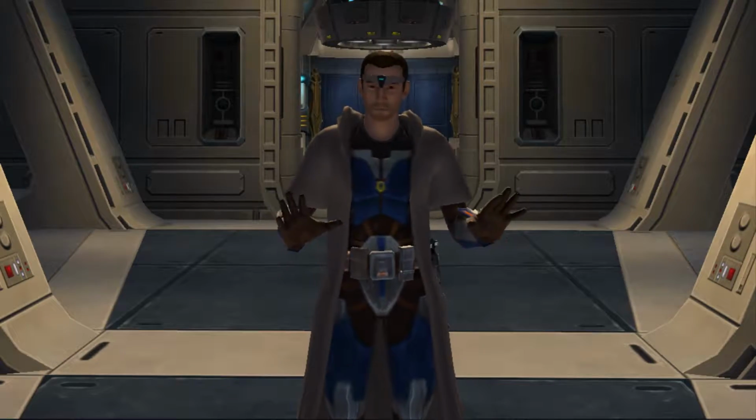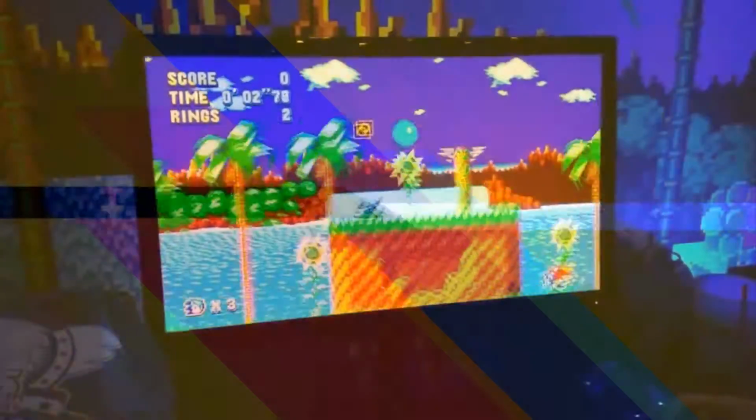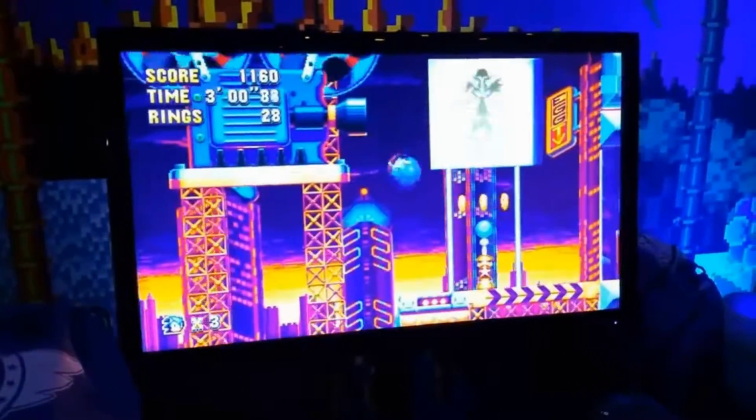Now let's talk about the drop dash for a moment. It was shown in the trailer, and I was told to use it by holding down the jump button while in midair that will give you a boost of speed the second you touch the ground.